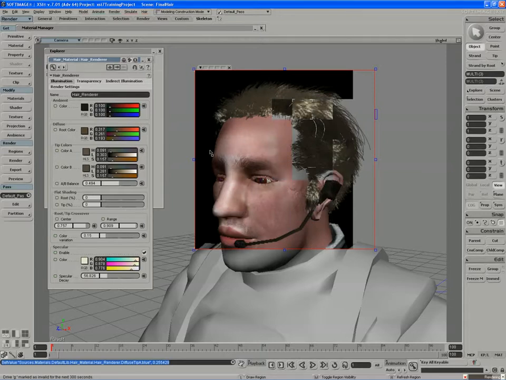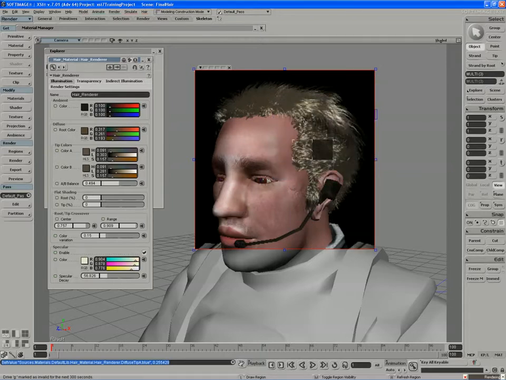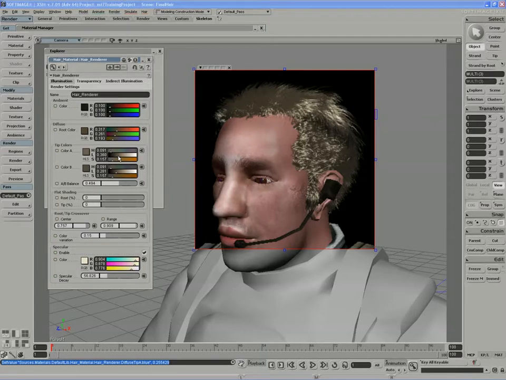You'll notice that we're getting a lot of highlight in this hair, and that's very easy to fix. If I raise the tip color a little bit more, I'll take the specular color and I'll copy the root color to the specular color and perhaps lighten it up just a little bit. Let's do the same thing here. Let's do a quick refresh.